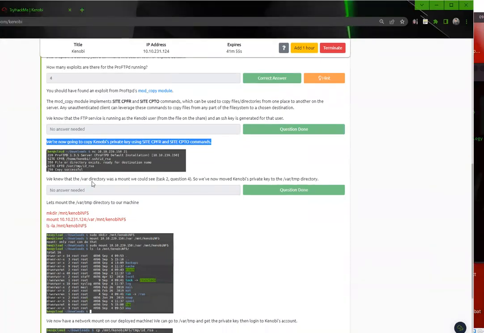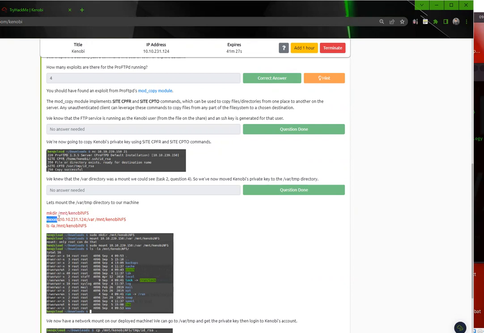Okay, we knew the var directory was the mount we can see in task 2, question 4. So we've now moved Kenobi's private key to the var temp directory. Okay, got it. Let's mount the var temp directory to our machine. So we're going to create a mountable folder there.